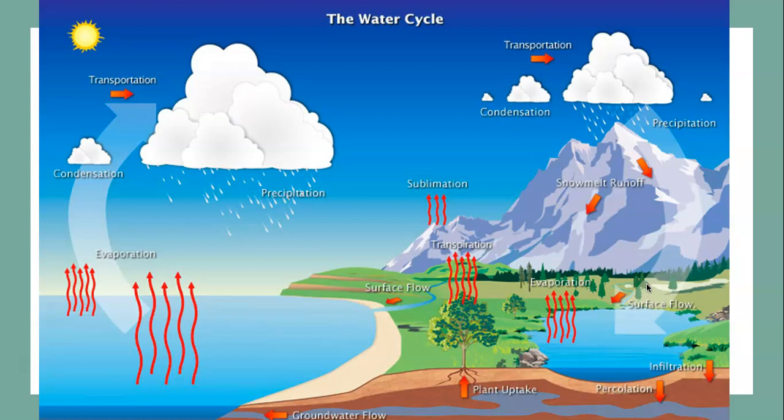And so that in general is the water cycle. You have evaporation that condenses into clouds. It can be transported somewhere, and eventually it precipitates, and it just keeps going round and round and round. Of course, there are other factors at play here. You might see this term, and that term is transpiration. So let's talk about what transpiration is.